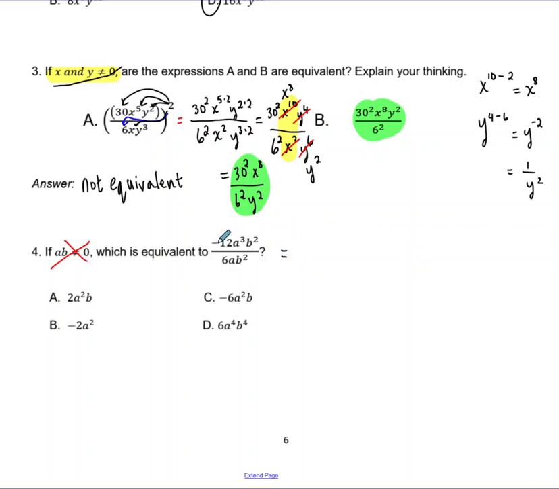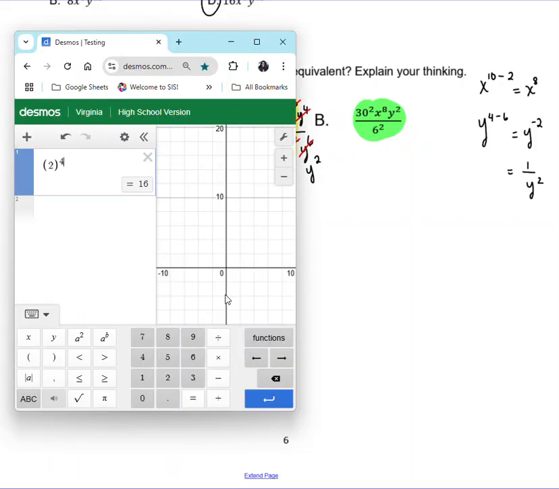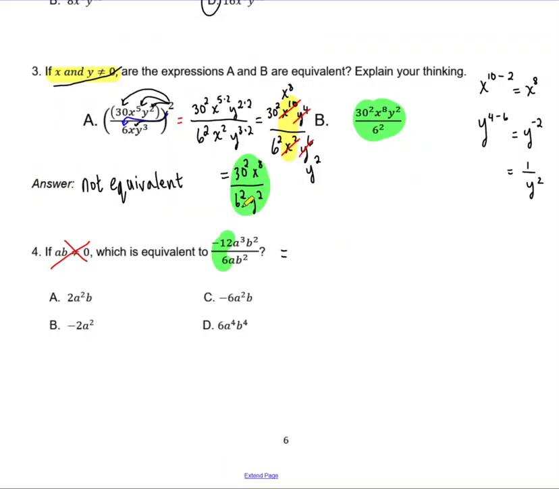So what you want to do here is you want to first do this part right here. So you want to do negative 12 divided by 6. Let me just put that in decimals. Negative 12 divided by 6 is negative 2. And then over here, there is a 1. So if you take out a 1 here and then take out a 1 here, you would have a squared. And then here, if you take out b squared, well, it's equal to 1, b squared divided by b squared, but we don't have to write anything. We'll just cancel those out. So we just have negative 2 a squared. And that's it.